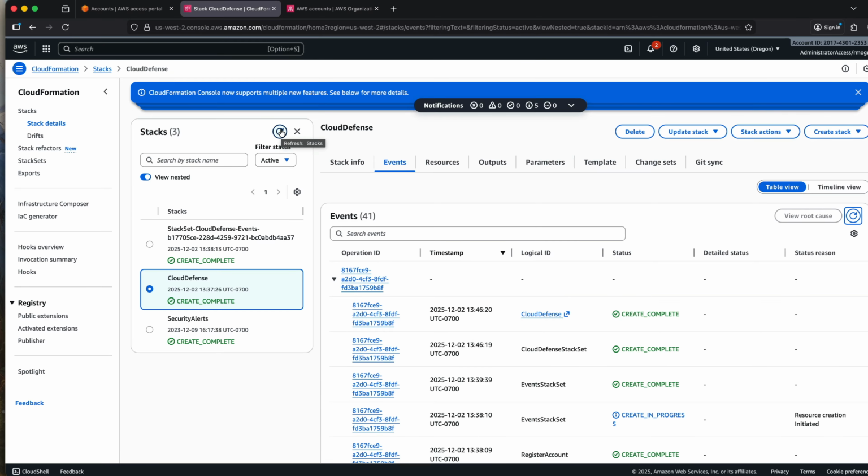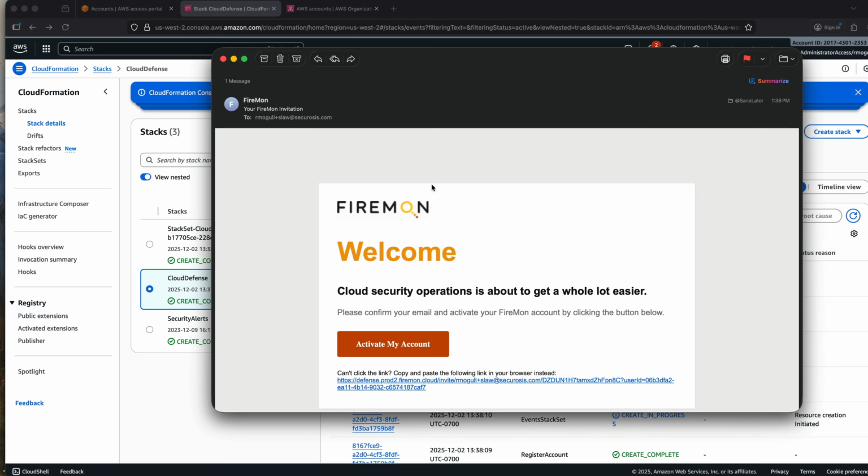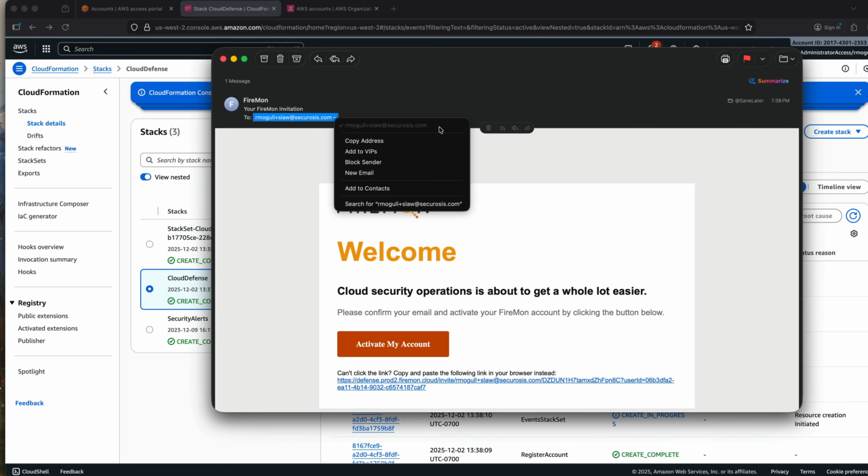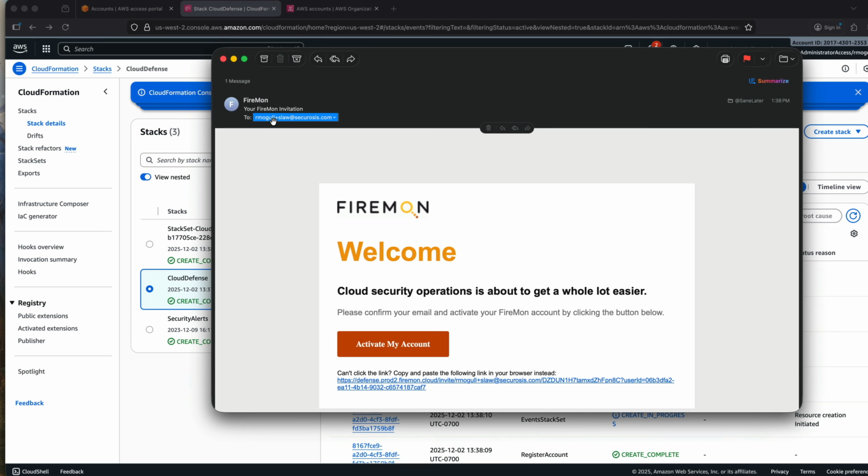That took maybe 5 minutes, probably a little less than that to run. And let me pull up. The next step is you need to go to email, and you'll see that it automatically registered. So let me go grab mine. And this is the email that came in. Now, no secret, you've seen this in the other labs. This is the email for my management account address that I set up. And so that CloudFormation template worked great, automatically pulled that.